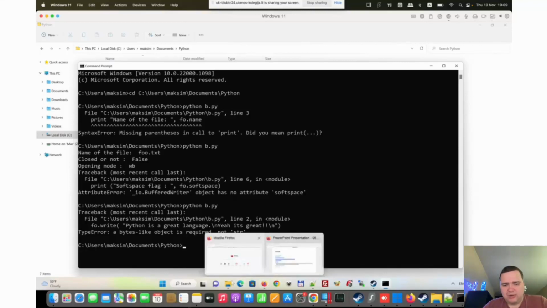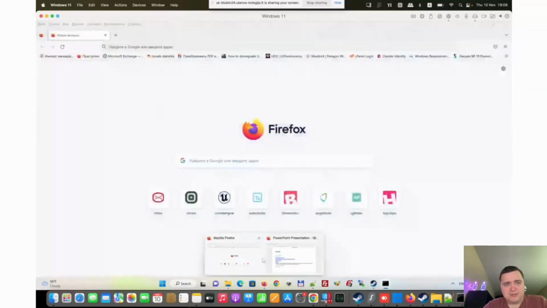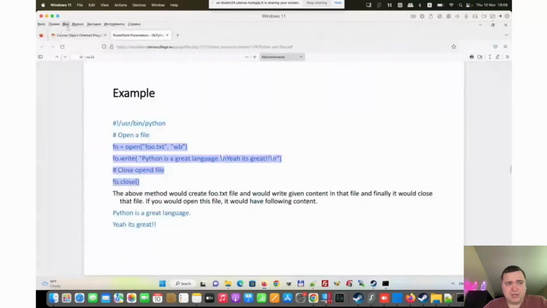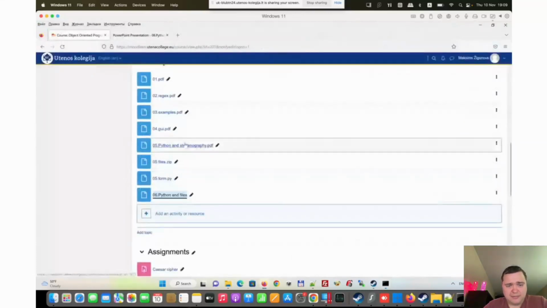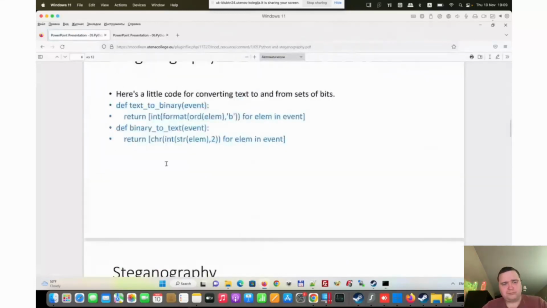Maybe we can just take a function which we had in our steganography materials. I suppose we can take one. For example, this one, a binary to text and text to binary.